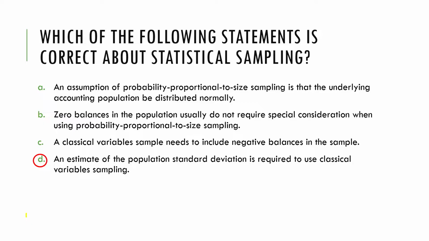Is it normally distributed or is there some other type of distribution? Okay, in order to determine the sample size and draw out the sampling units. Now, letter C says it needs to include. It does not need to include. The idea is that it will naturally result to all sampling units having an equal chance of being selected, whether positive, negative, zero balances. It is not forced to include. It will be included naturally, okay, by virtue of the sample selection techniques. But then, of course, we know we can only hope and dream for a representative sample. There is currently no specific sample selection technique that would assure us of a representative sample, right? We know the limitations of sampling. But anyway, for this question, the answer is D.